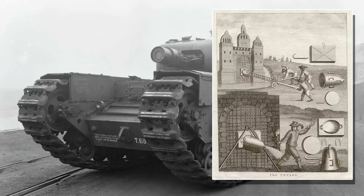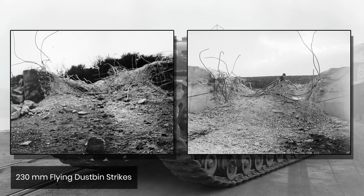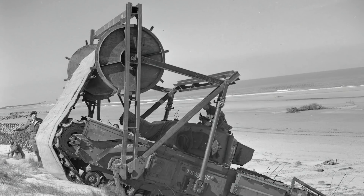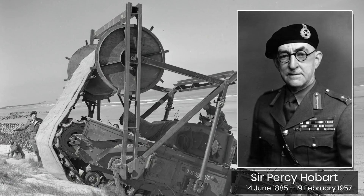The high explosive round, also known as the Flying Dustbin — a term officially used in the papers due to its shape — flew out to about 100 to 150 metres, where its warhead was fairly effective at cracking open concrete structures. The AVREs, along with several other purpose-built vehicles from flamethrowers to bridge layers, were used for a wide variety of purposes and often attached to Percy Hobart's 79th, also known as the Funnies.